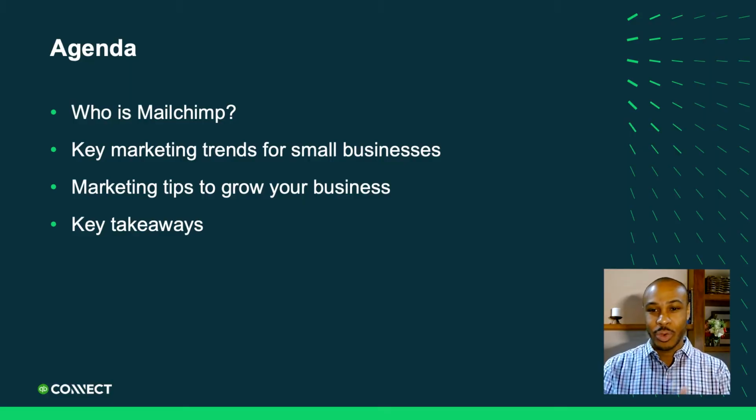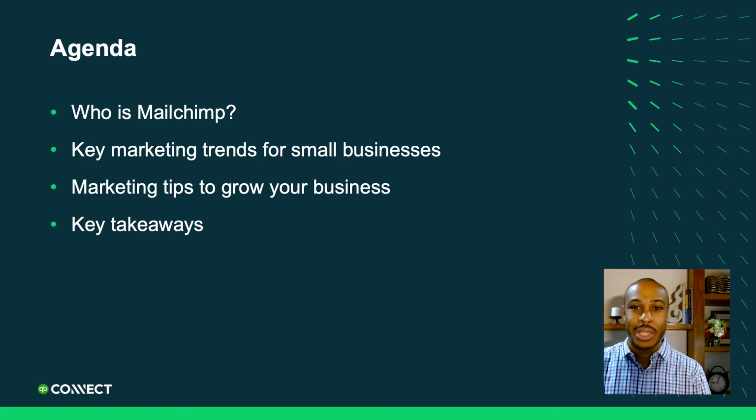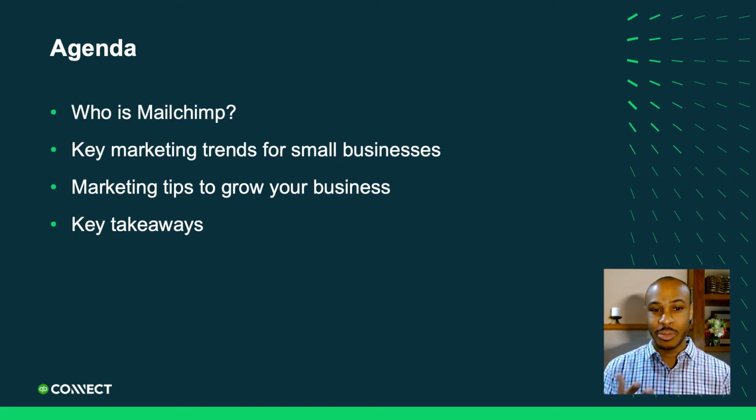So a quick overview of our agenda for today. I'll start with a bit around who we are as Mailchimp, both an overview of the company and a walkthrough of our platform and some highlights of tools that you may or may not know about if you're unfamiliar with Mailchimp. Next, I'll talk about some marketing trends that we're seeing within the small business community based on what we're hearing from our audience, some of our survey data, some data on campaigns that are being sent within Mailchimp, so that you can hopefully see something that resonates with you.